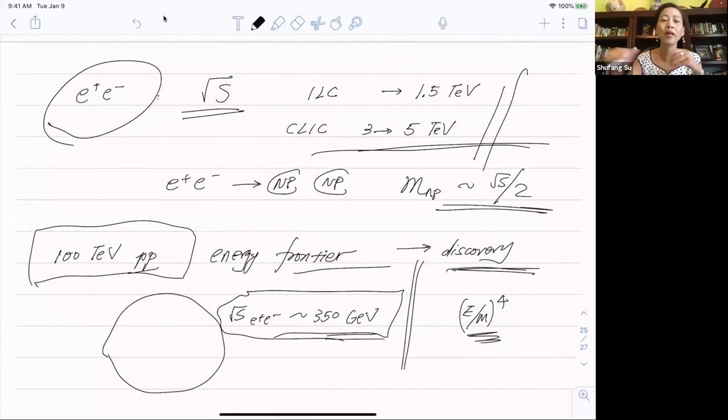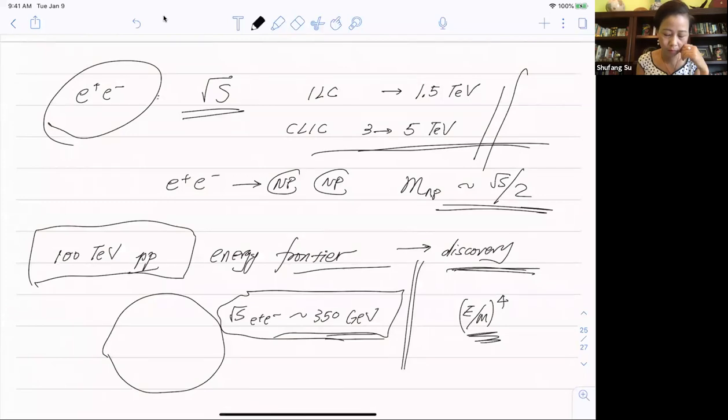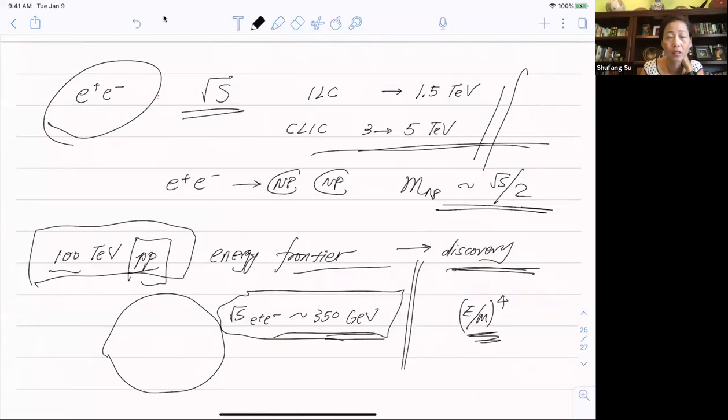The ring is still an advantage because you can keep circulating and keep building up energy, compared to the linear machine, where you only have one shot. I think the limiting factor on the proton machine is the strength of the magnets that keep the beam going in a circle. Exactly, so it's not so much the synchrotron radiation. It's basically how strong the magnets need to be to accelerate particles to high energy. The bottleneck is still how you accelerate the particle to those energies, not so much energy loss, because energy loss is small compared to your limitation by the magnets.